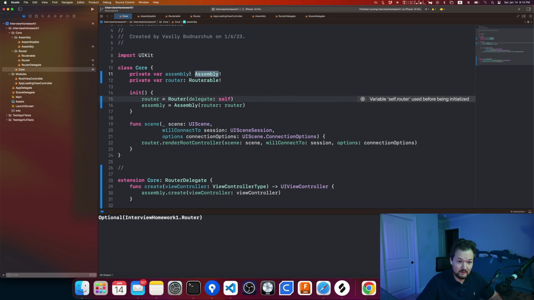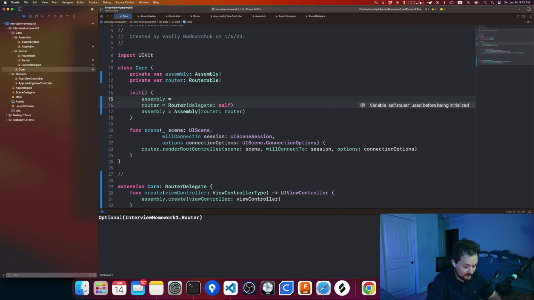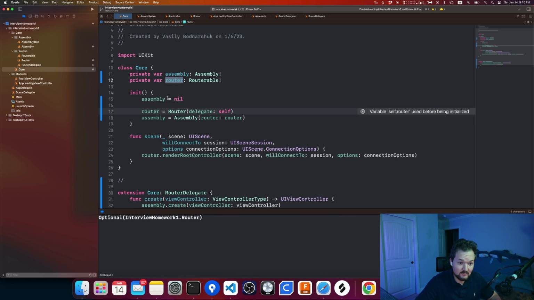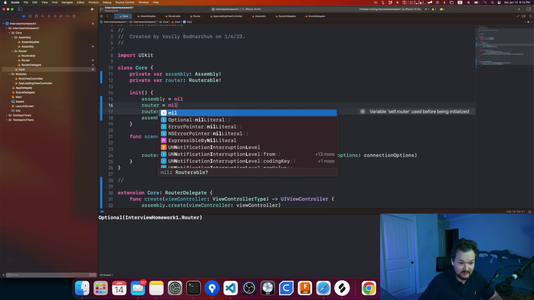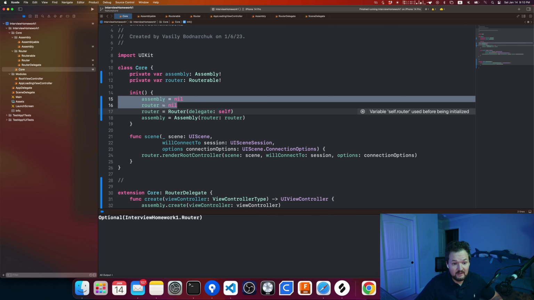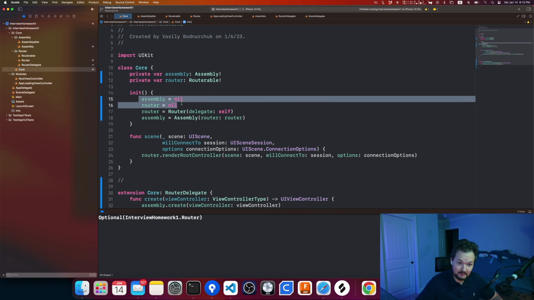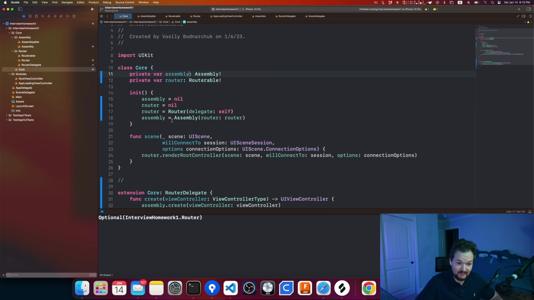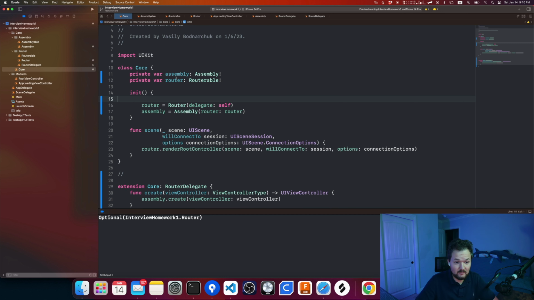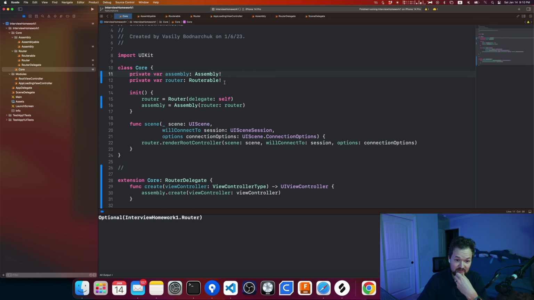So I use optionals. If we want to be extremely clear, our code right now looks like this, right? First of all we set a value of nil for our properties, and then we can use self and set the real values. Okay, another question: what would happen with the optionals? Is it possible to have a nil here? In this code, no, because you force the user to use your initializer.